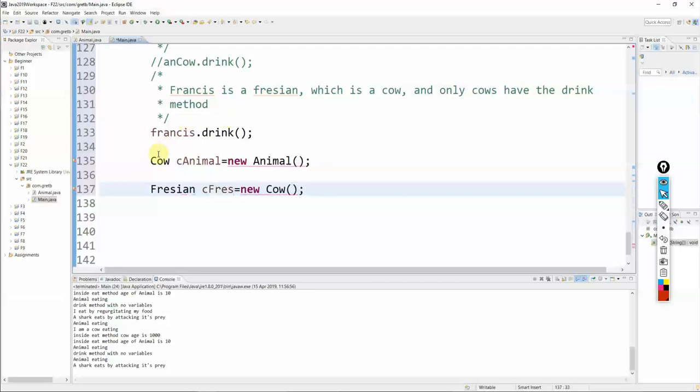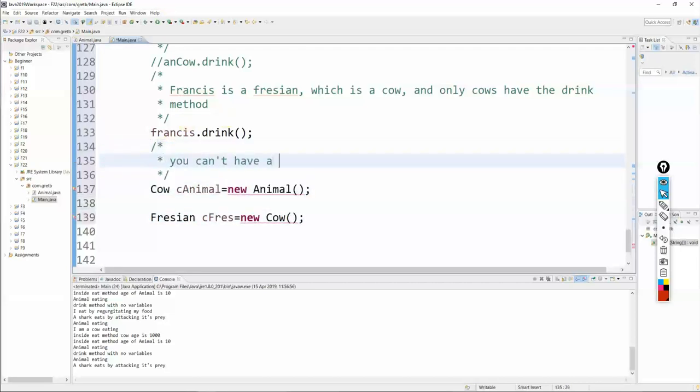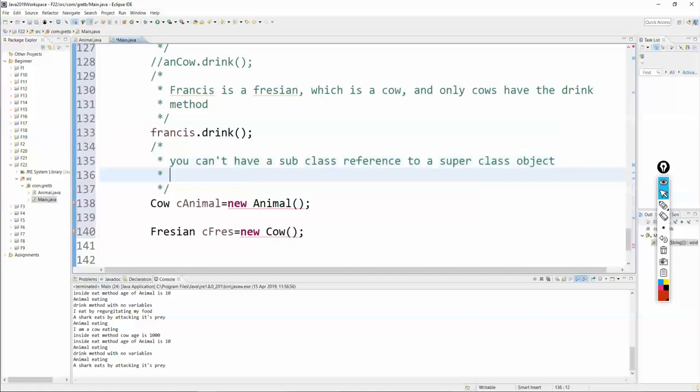So you can't have a subclass reference to a superclass object. In other words, an animal is not just a cow. That's one way of putting it.